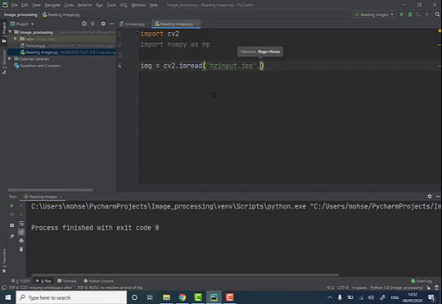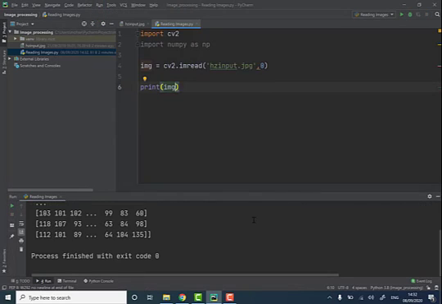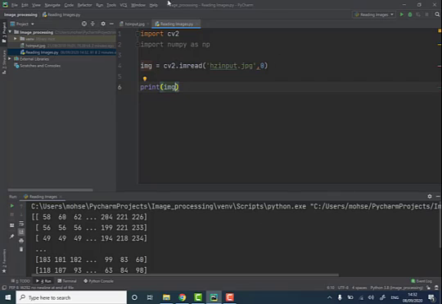Now let's first try to import it as grayscale. And let's print this, see what it is. I'm going to run this. So you can see we imported the image and read it, and it turns out it is just a matrix.